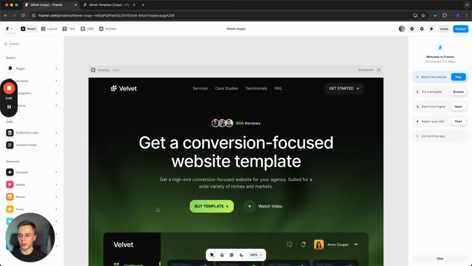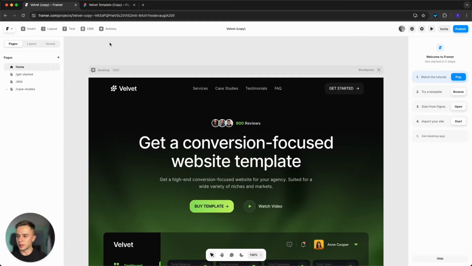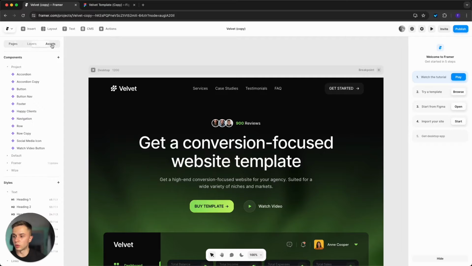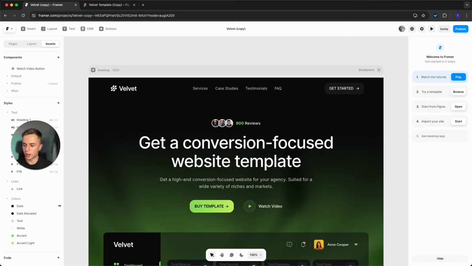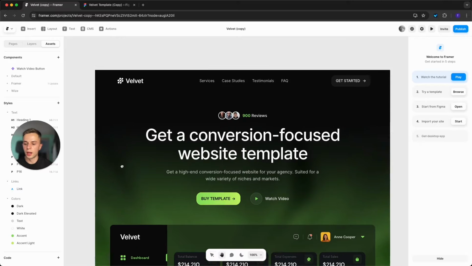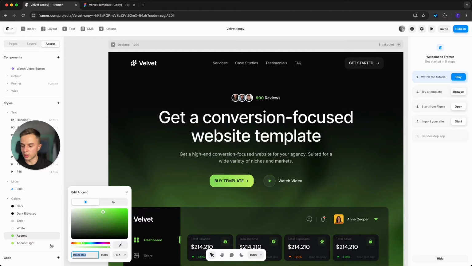The first thing that I want to tackle is customizing the color, because this will have the most impact on the look of the template. And the easiest way to customize the color first is to go to the Assets tab, and then from here scroll down, and here we have the template colors. You can change the dark colors, the text, the white, the accent, and the light accent colors. And the thing that will have the most impact is the accent colors, of course. So let's change that to, let's say, something like a light pink color, and then accent light. We're gonna just copy this value, paste it here, and we're gonna make it slightly lighter.